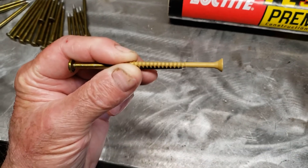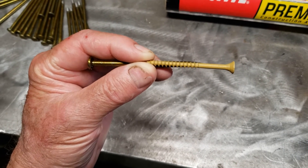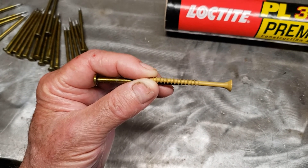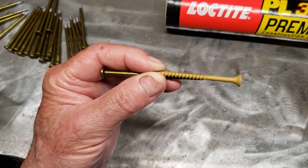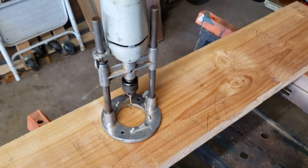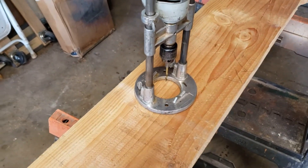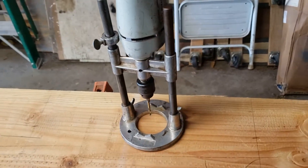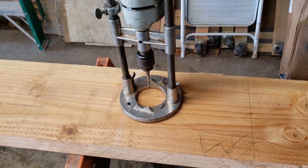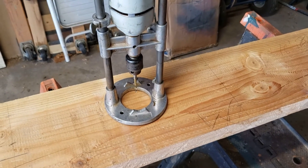Here you can see that the diameter of the 16 penny nail is actually a little bit bigger than even the threads of the deck screw. So we'll use a deck screw to pull the boards tight for gluing, and then the nails go in the same hole nice and snug. Here's one of my favorite little attachments — basically it changes your portable drill into a drill press. It gives you a nice straight hole even when you're nowhere near your shop or in an awkward position, a nice 90-degree hole.